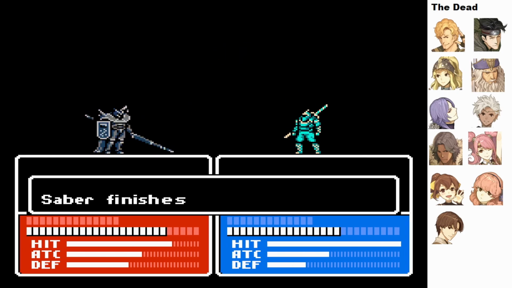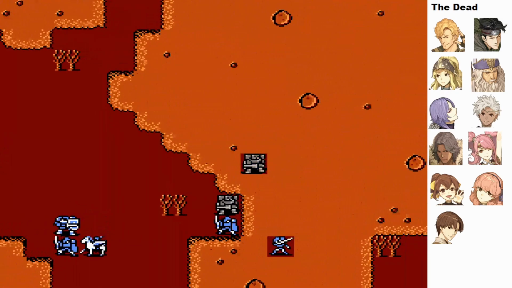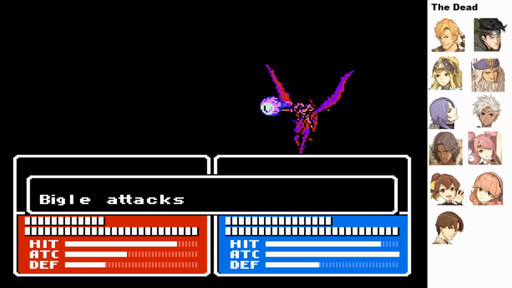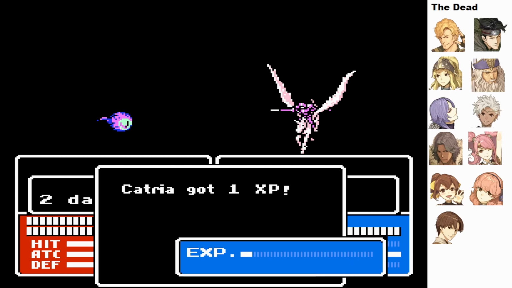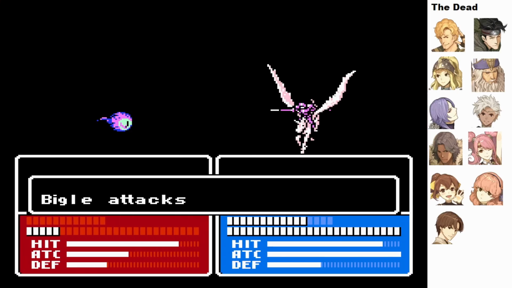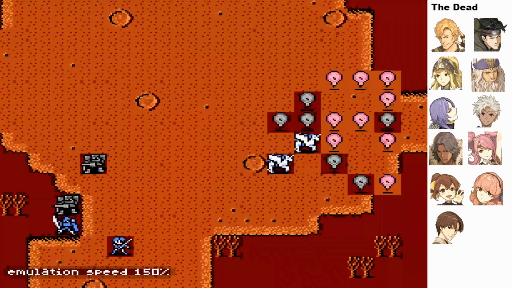Yeah, Saber doesn't deal damage to these guys. Make it stop. And they're gonna dodge everything too. What are they even doing? They're not even attacking. They're attacking Catria because they do more damage, but at least she one-hit KOs them. She gets no EXP from them.